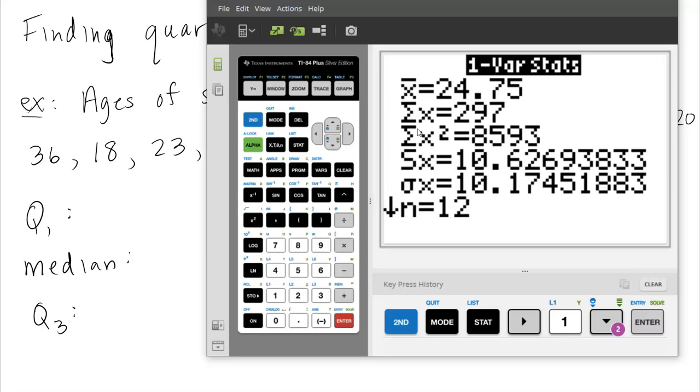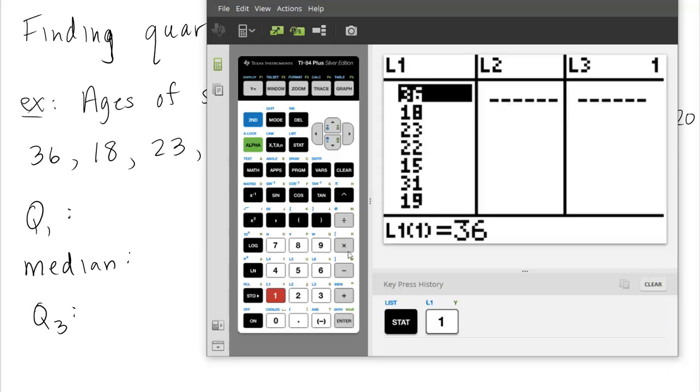If you look, you'll notice some symbols that you already know, but you don't see any of the things that I asked for, the first quartile, the median, or the third quartile. I'm going to show you how to get those, but hang tight if you've got the newer operating system, because I also want to demonstrate this for the older operating system.